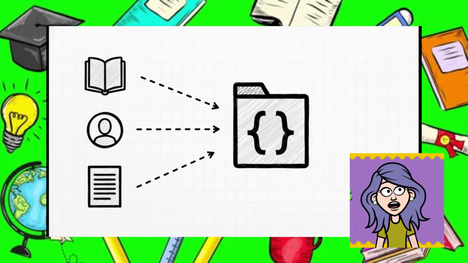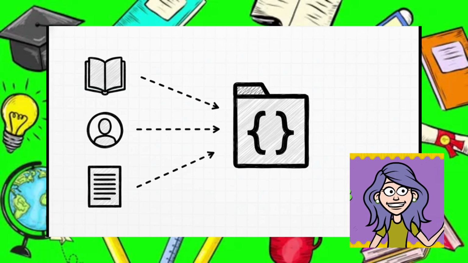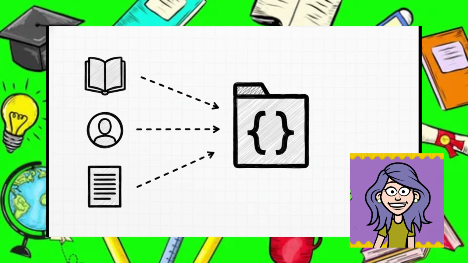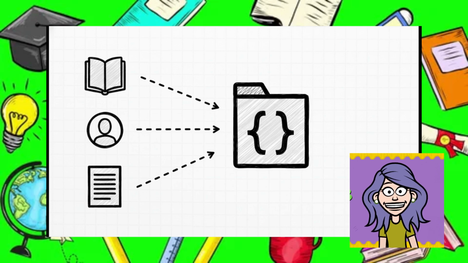And here's the key idea. To Elasticsearch, everything, and I mean everything, is a document. A book, a user profile, a blog post, you name it. They're all just these flexible containers for data. By treating everything the same way, it creates a kind of universal language to start taming all that complexity.